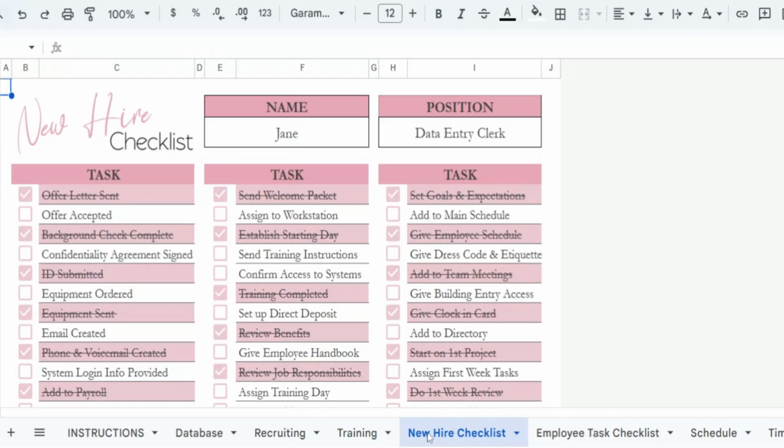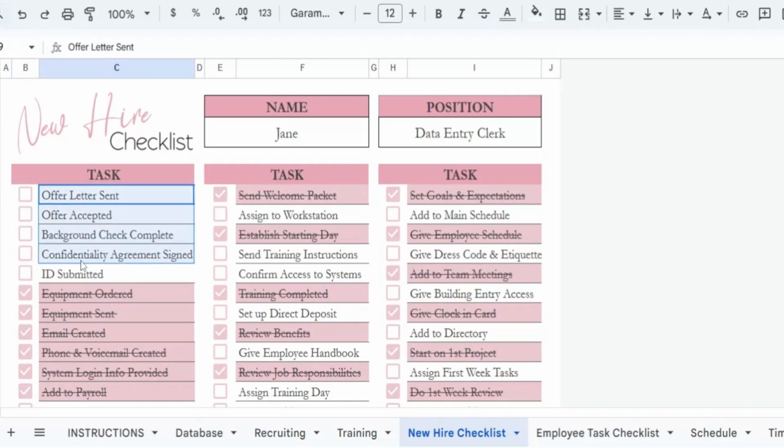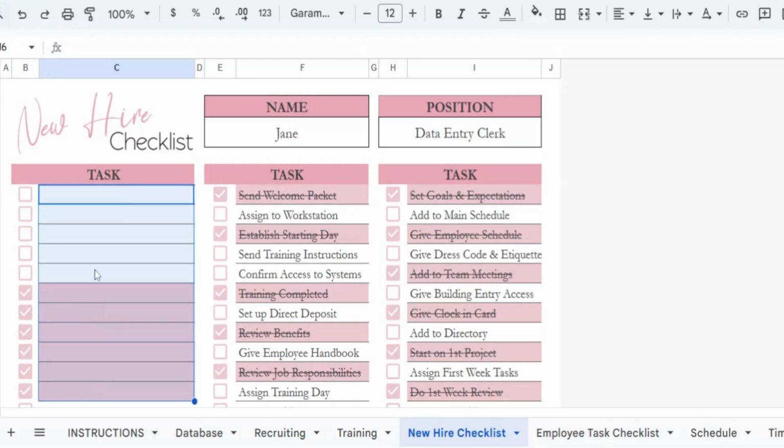This is a basic checklist of all the items that you have for your company. And you could say, have they accepted the offer? Have they received equipment? Have you created an email for them? And so on. You can edit all of these. We can uncheck everything. We can highlight everything here, delete, and then you can put your own tasks for your own company. You can also put, if this is for a specific person, you can make sure this has been done.